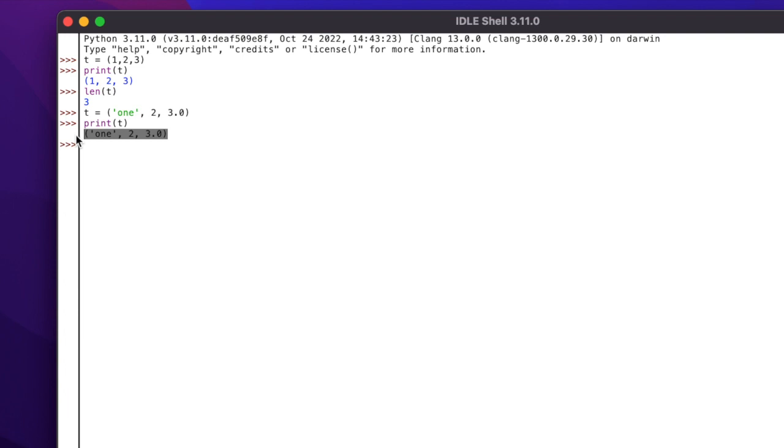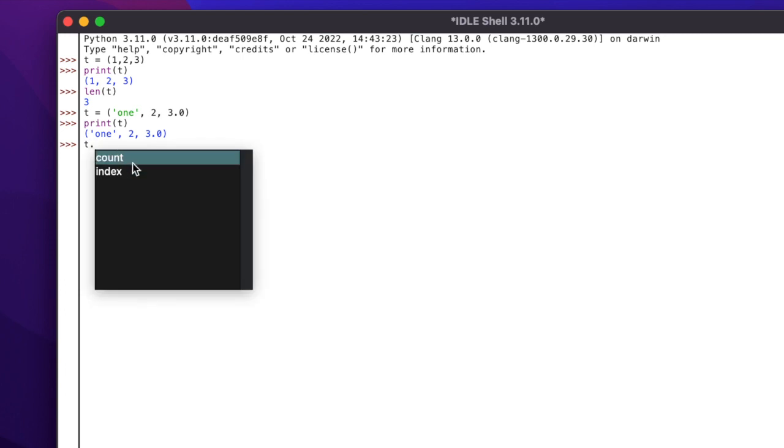So it's really similar to lists, except for one part about the methods. The methods that a tuple has are really limited, as opposed to what a list has. For example, if we do t dot, these are our methods available. As you can see, there are only 2, whereas a list or any other object structure would usually have plenty of methods. First we have count and then index.